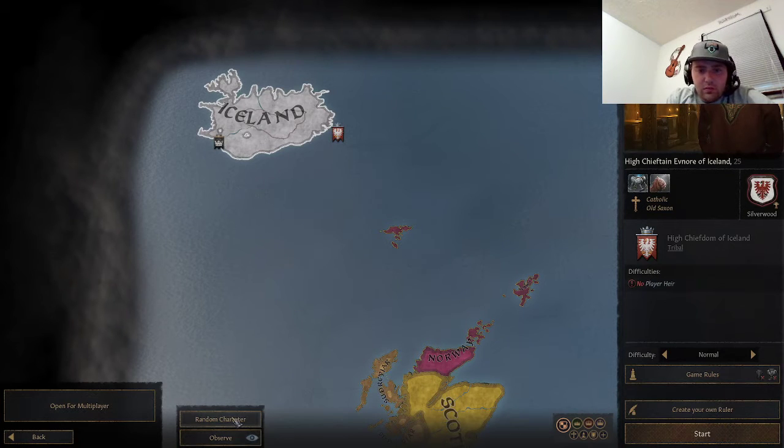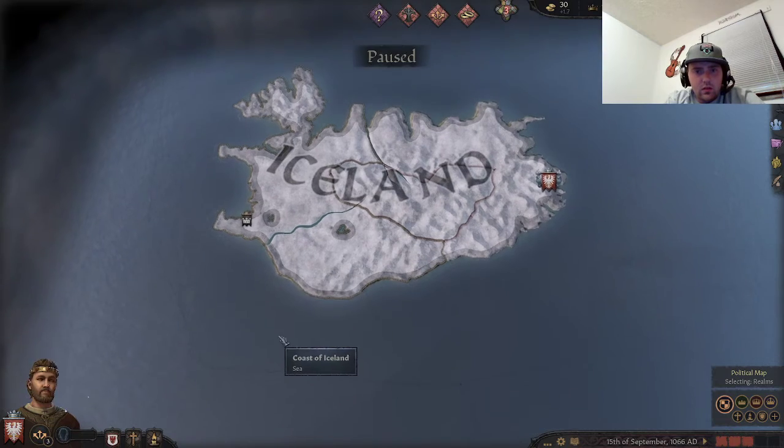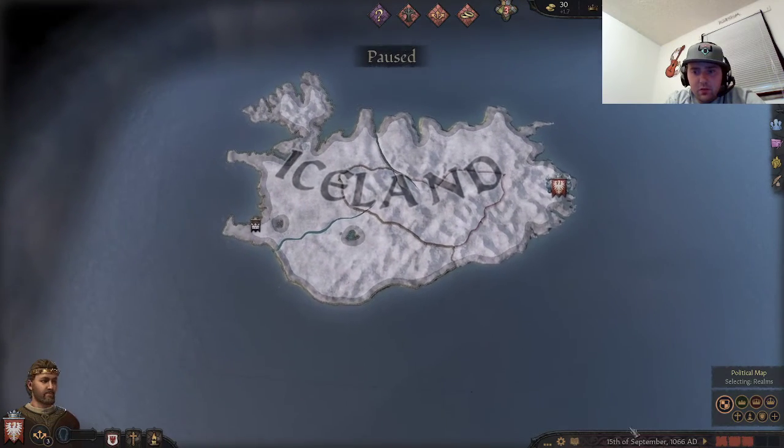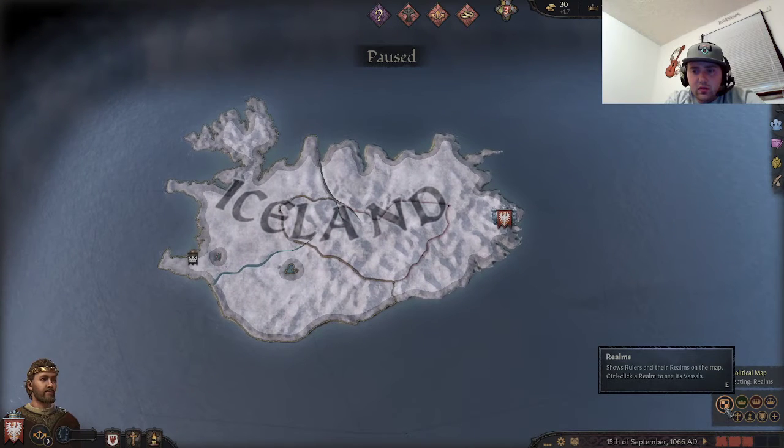Okay, I don't want to play as a Zerber, and I don't want a random character. Oh, I just gotta hit start. Perfecto. Okay, let's get moving here. I'm not too sure what's going on, but we'll do this. Shows rulers and their realms on the map.